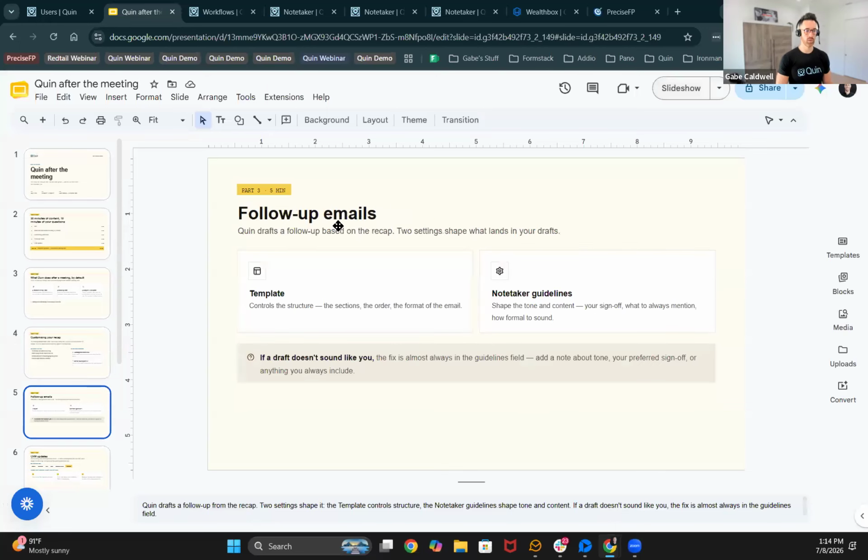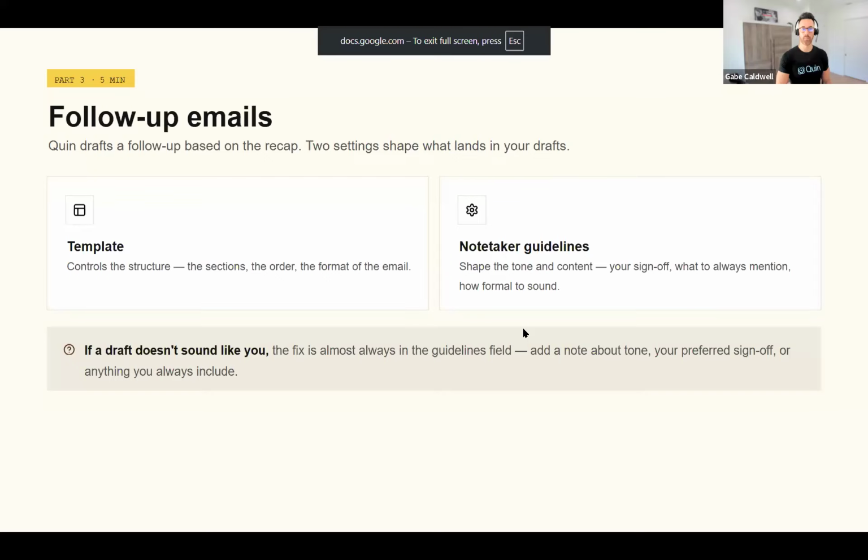And we'll go to our follow-up emails here. So the follow-up email, out of the box, Quin is going to learn your writing style once you connect your email. It's going to read your last 15 to 20 emails, train itself on about 26 different data points, humor, brevity, conciseness, to make sure that anything we draft, including this follow-up email, is going to match your writing style.